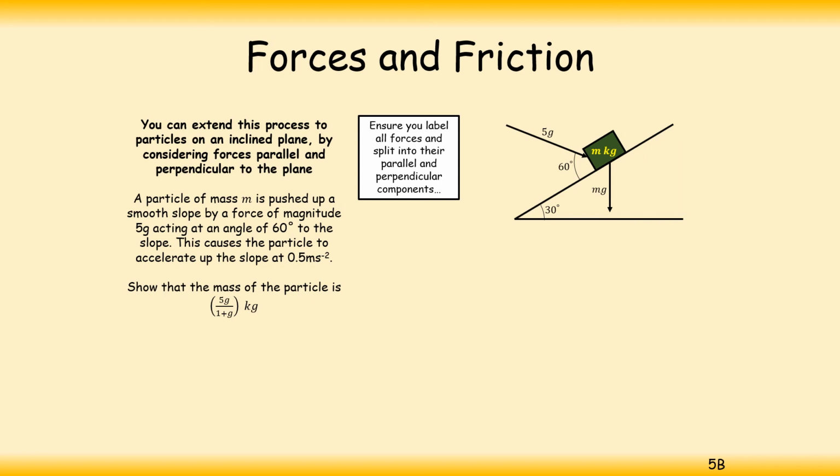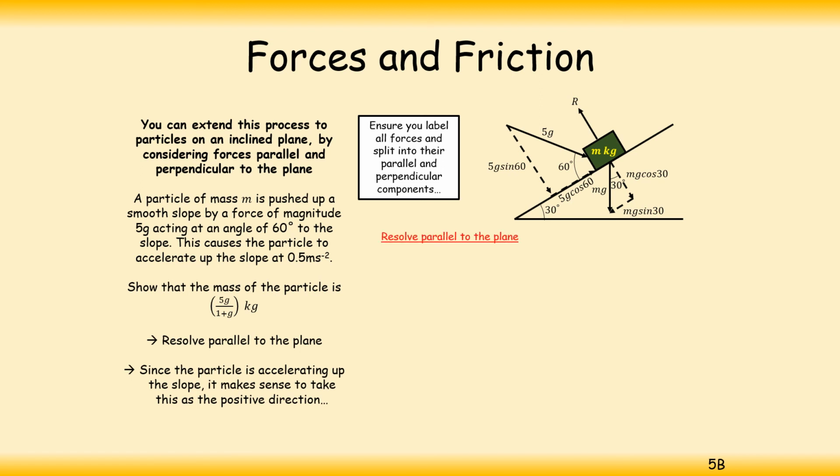So as before, the mg is going to go vertically downward, and then we'll have mg cos 30, and then we'll have mg sine 30 parallel to the plane. Normal reaction, the only difference this time is with that 5g. So we need to make a right angle triangle here, with 5g being your hypotenuse. So on the opposite side, we're going to have 5g sine 60 coming down, and 5g cos 60 pushing it up. Because when you're pushing it in, you're pushing it both inward and parallel up the slope.